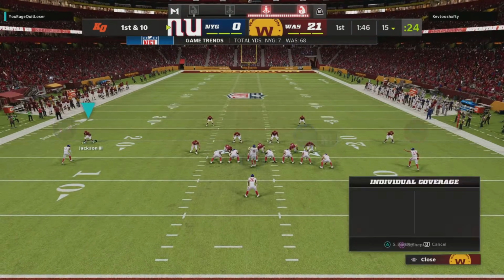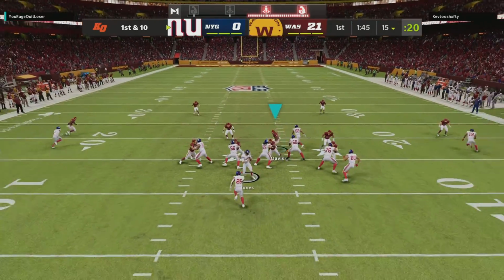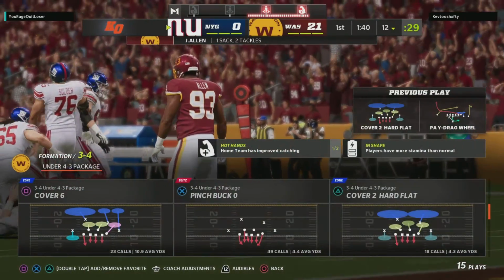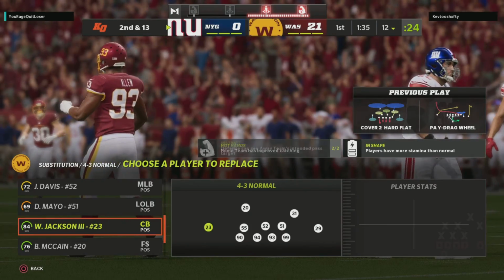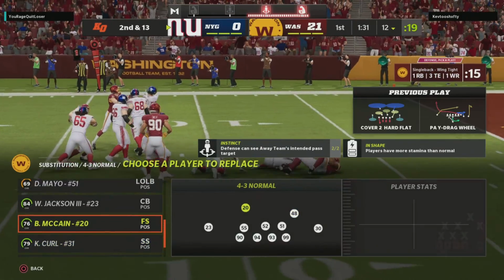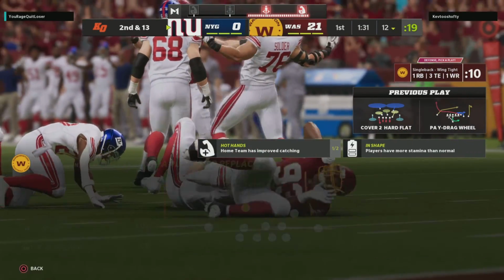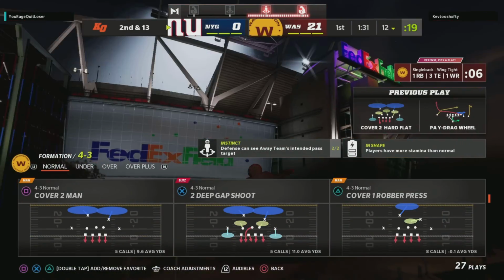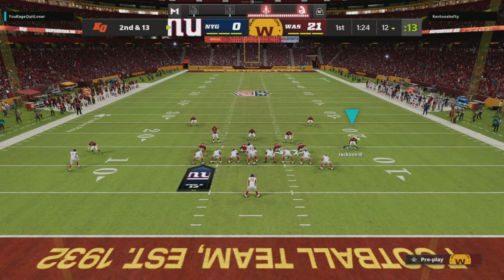The Giants offense at the line, ready to begin their next drive. And they just had that pick six. I guess the only positive maybe of them returning that for a touchdown. And he cannot avoid the pressure as the Washington pass rush gets home. Jonathan Allen, the former first-round pick, getting in there to bring him down. So after the sack, they'll come up on a still manageable second and 13.